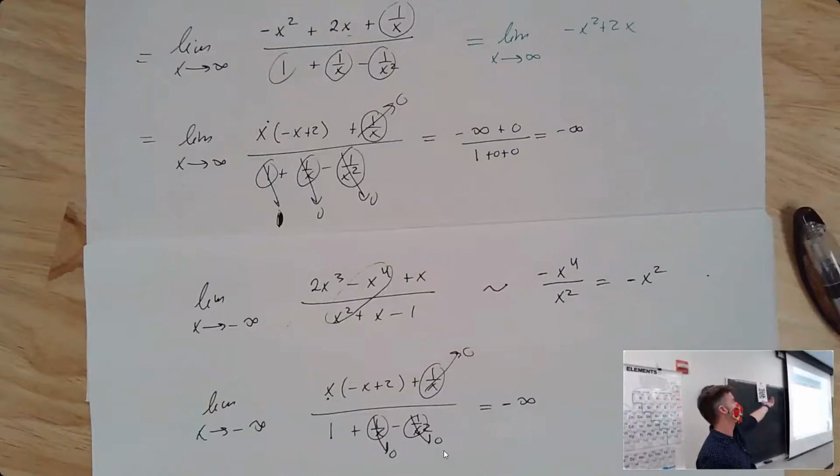But then if you go far enough out for the x values, what's probably happening is that in this small region from 0 to whatever, the 2x cubed is maybe a little more powerful than the x to the fourth, and so it's overcoming it. Or we're dividing by something that's negative and so it's making it positive. Either thing can be happening there. So yeah, don't get fooled by graphs.